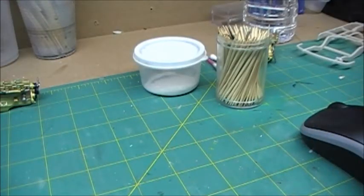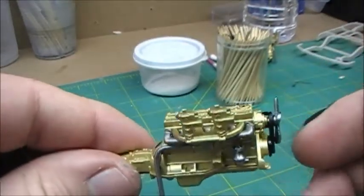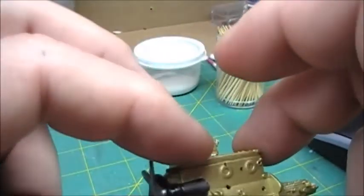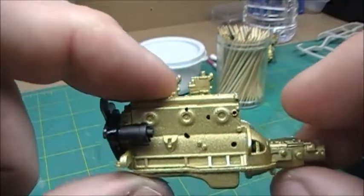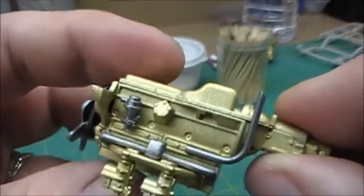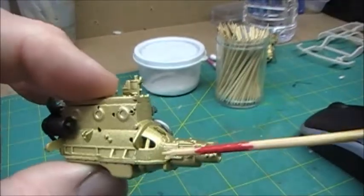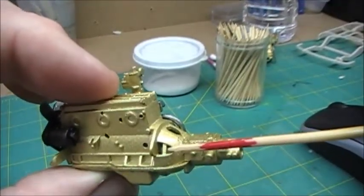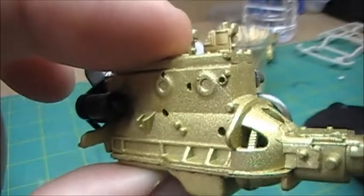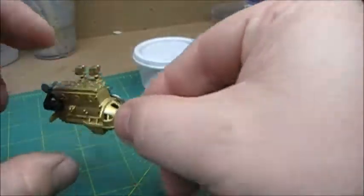Okay, everybody, we're back again. Here's where we're at so far. This is my motor. We're doing just box stock since this is Shannon's first time, so we're both doing the same thing. And something cool I found is right here. They have a simulated flywheel. See that? So you can have a little flywheel there if you want. I didn't paint it, but if you want to, it's not going to be seen. But I thought that was kind of cool.